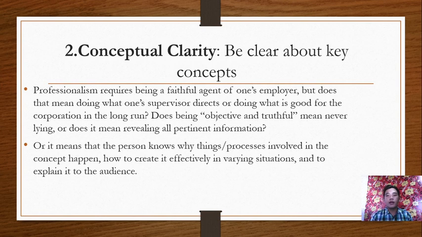Conceptual clarity. Be clear about concepts. Professionalism requires being a faithful agent of one's employer, but does not mean doing what one's supervisor directs or doing what is good for the corporation in the long run. Thus, being objective and truthful means never lying, or that is, revealing all pertinent information. Or to put it simply, it means that the person knows why things, process involved in the concept happen, how to create it effectively in varying situations, and to explain it to the audience.